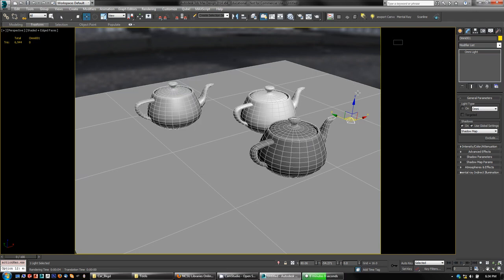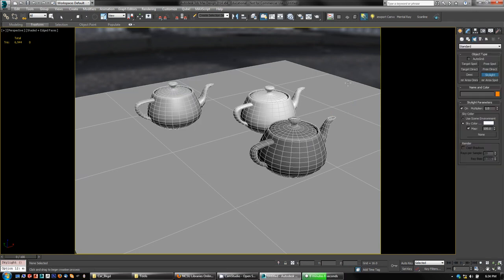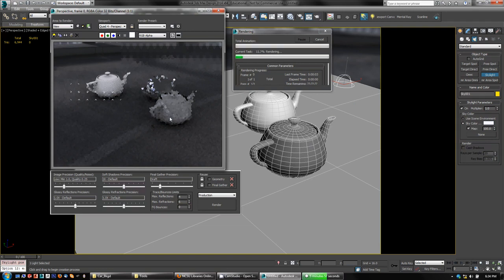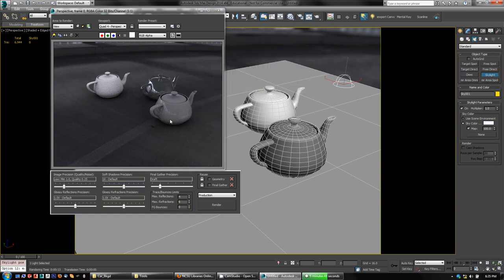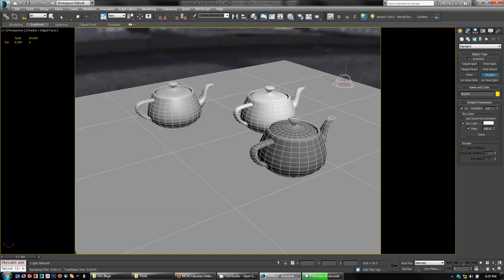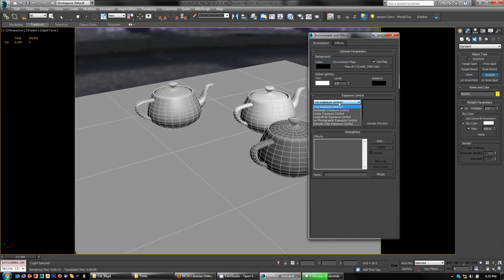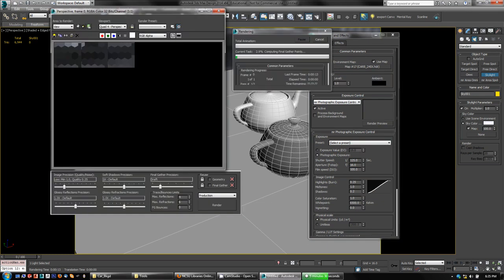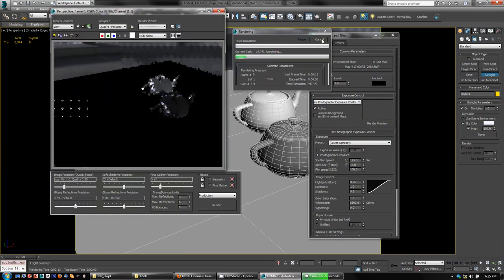Let's go back and delete that guy and just put in a skylight. That seems to be working pretty well. And if it's a little heavy, you could drop the multiplier down on it, but that seems to be doing a pretty good job. Again, it's going to slow down the render times, but it's definitely worth it to get that nice ambient occlusion lighting on there. And let's see if I could then bring up the exposure control without having that thing go all to heck. Nope, just doesn't like it.